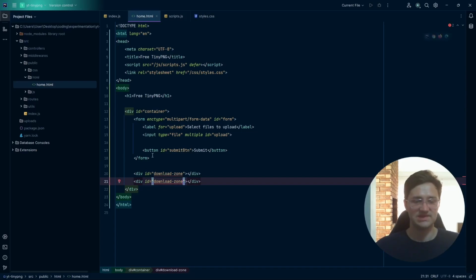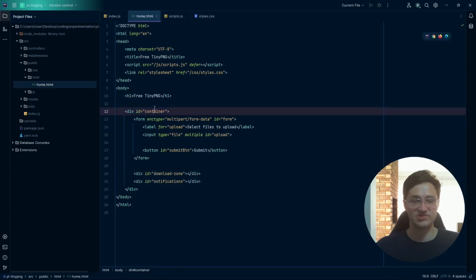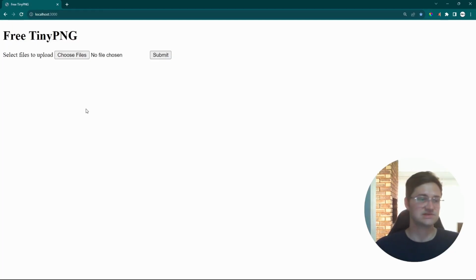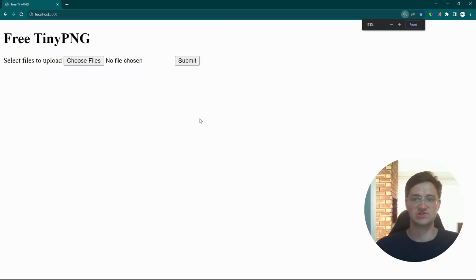And I'm going to copy this and create a new one for our notifications, and just this will contain our notifications. So I'm just going to call this block notification. So it will be empty divs, we'll populate them through JavaScript, and that should be it. So let's actually take a look at how this looks. It should be rather ugly, so this still looks ugly, so I'm quite zoomed in.